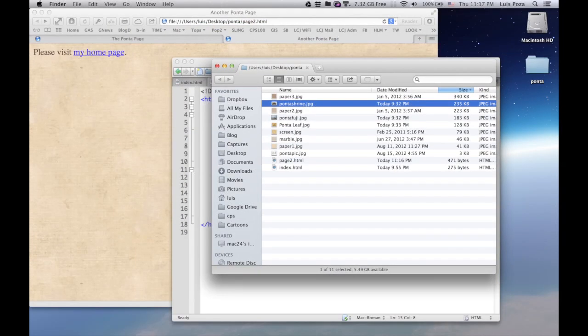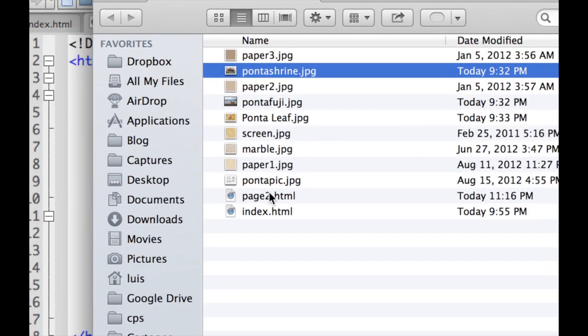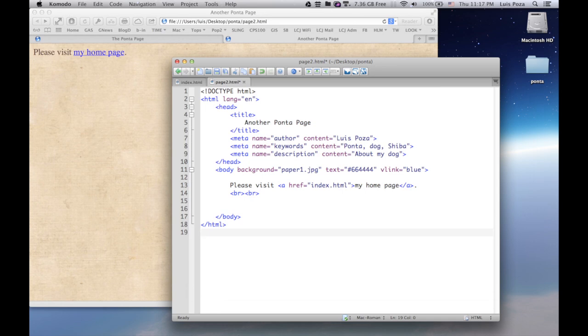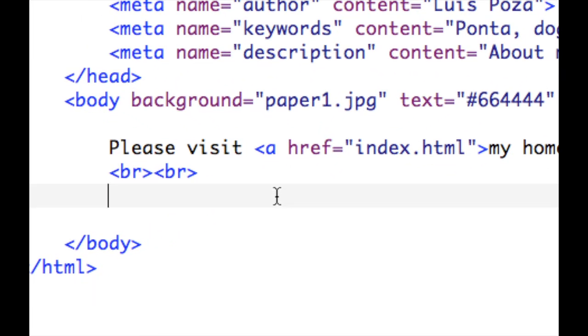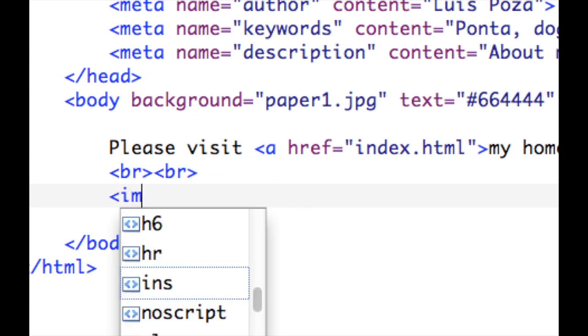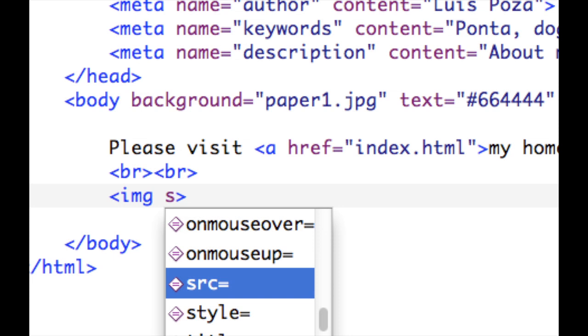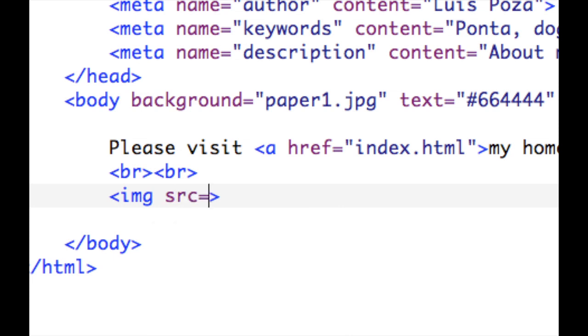So I'm going to first make sure it's in the same folder as the page that I'm working on. Then I'm going to go into my web page and I'm going to create the image tag. Now, the image tag requires a source, src.